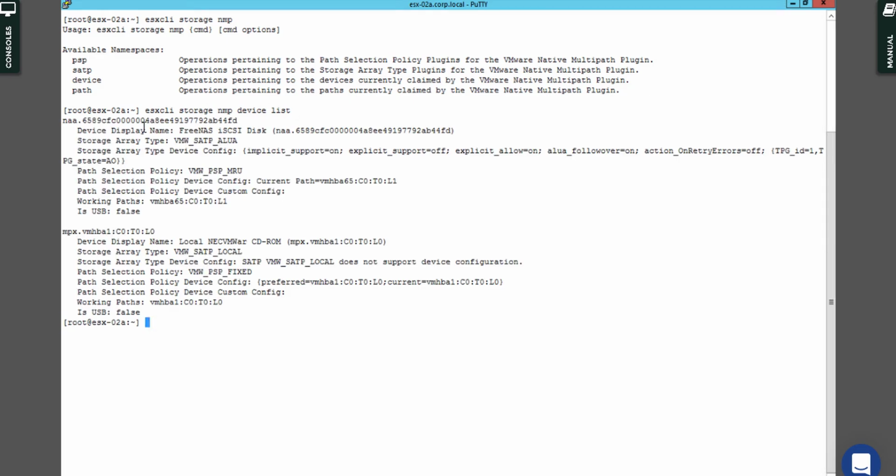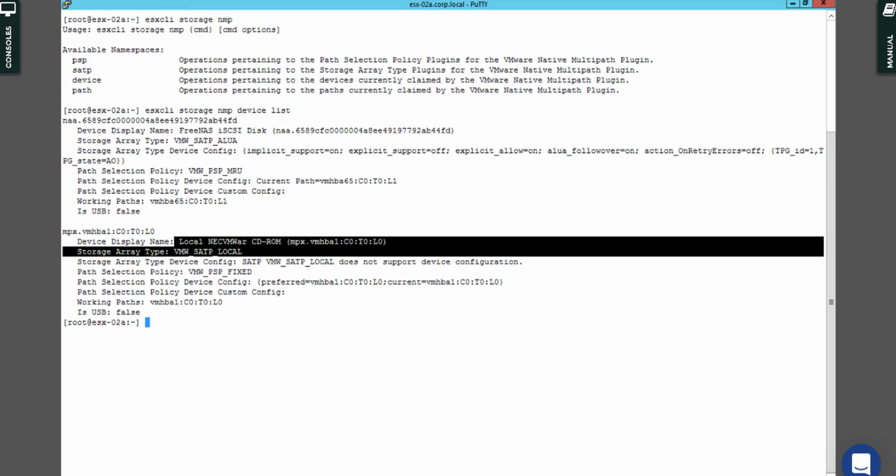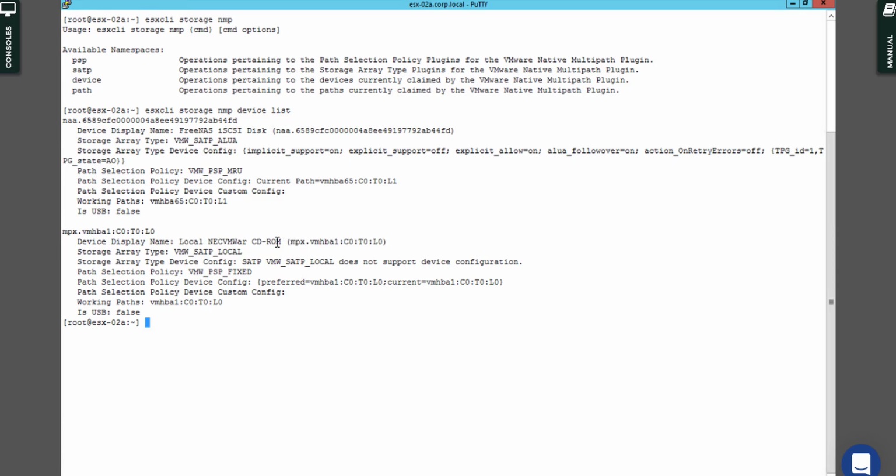And here I have the device type name FreeNAS iSCSI disk with that device ID called NAA blah blah blah. And also I have that local CD-ROM device. I don't care about that CD-ROM. I want to work on this one.